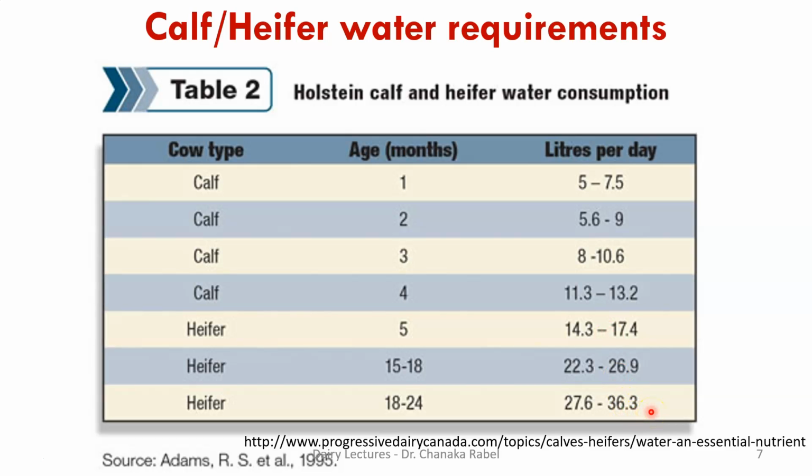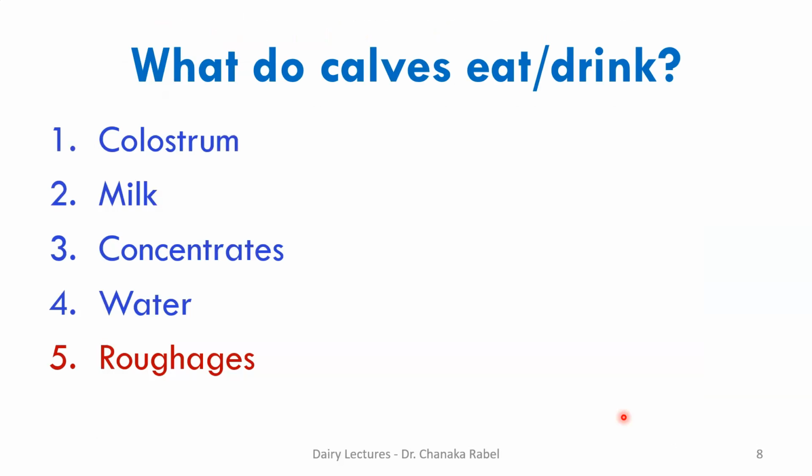And when they start milking, this formula changes, right? So then we have to calculate water based on maintenance as well as milk production. We generally say for every liter of milk a cow produces, she needs to drink 4 to 5 liters of water, right? So we need to add that on top of the maintenance requirement, but we'll go into details when we talk about feeding of the lactating animal. Right, so that's it for water.